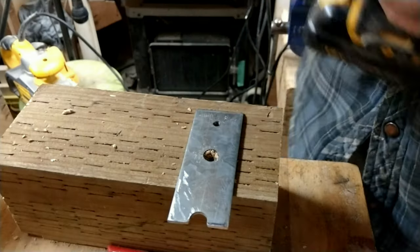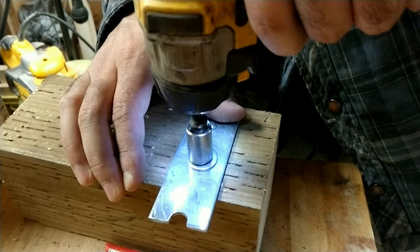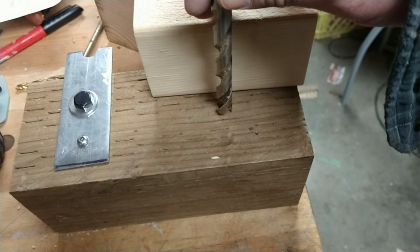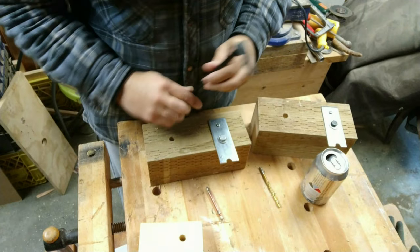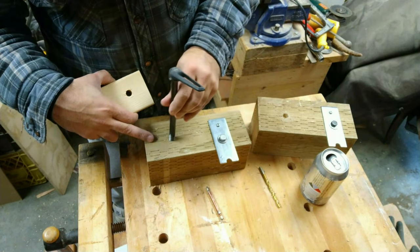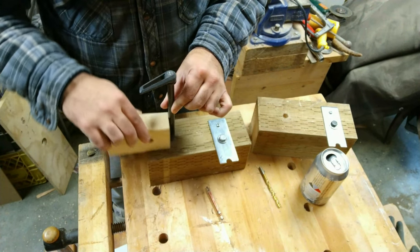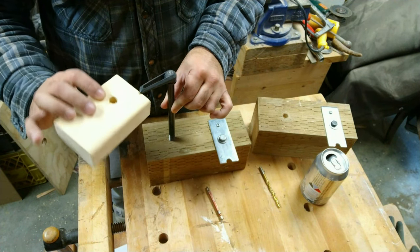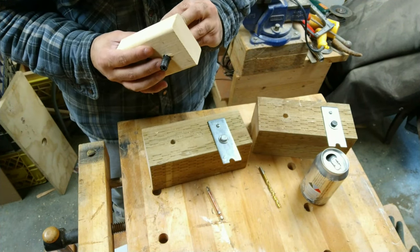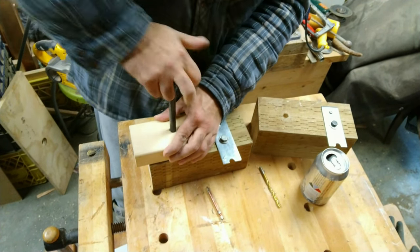You're going to want to drill a perpendicular hole for the through axle. You can use a block of wood to help guide you and make it straight. For the last step, we need to tap this hole with the through axle — keep it perpendicular and as straight as possible. I actually drilled a hole slightly bigger and I'm going to use a block of wood as my guide — you can see it's just a little bit bigger. And I'll just cheat like that — that's all you have to do.